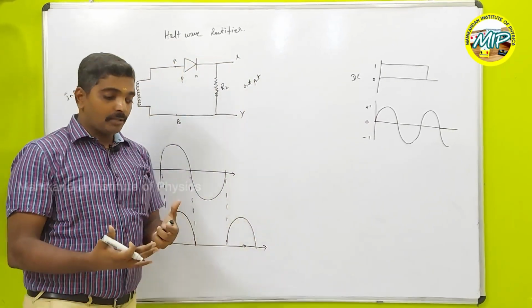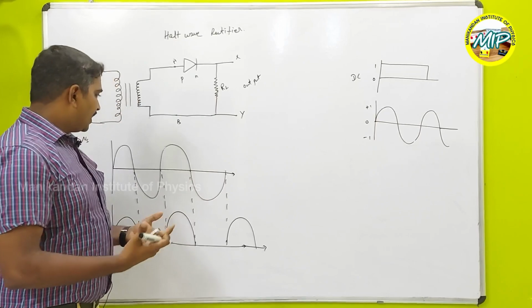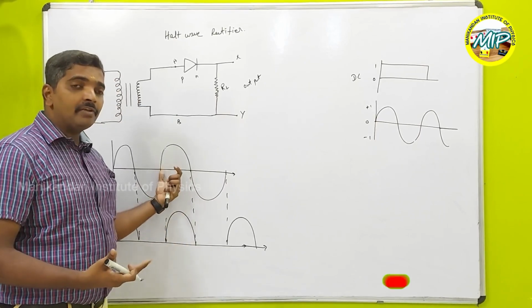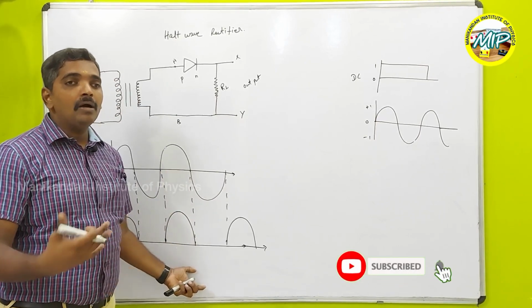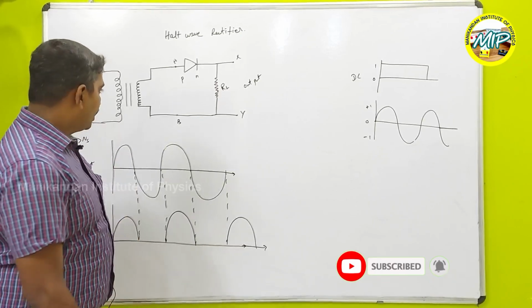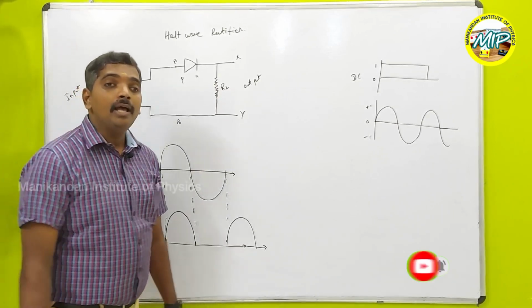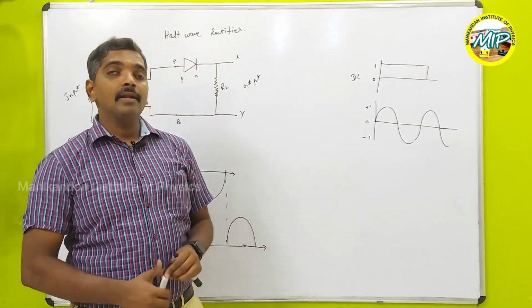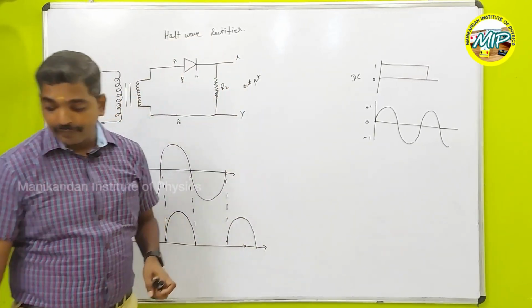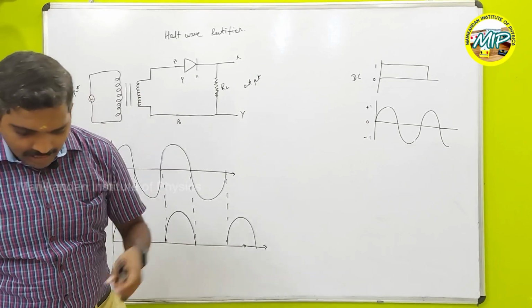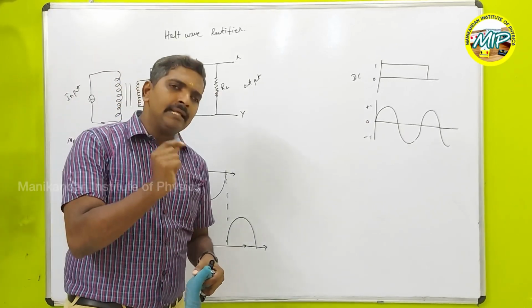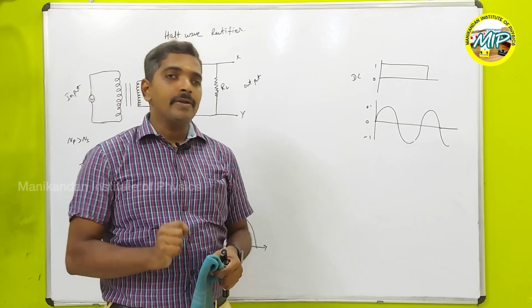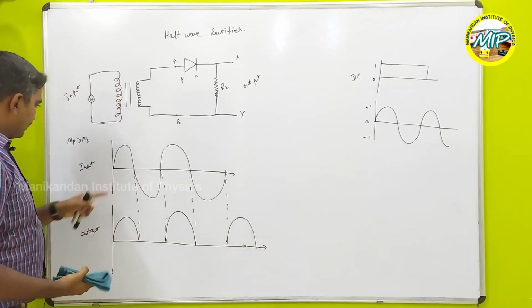We have to convert the entire wave into output. Okay, so for that case we are going to use a full wave rectifier to solve the problem. So next I will explain the full wave rectifiers. A full wave rectifier is nothing but I am going to use another PN junction diode here. Okay, so I will just erase this part.